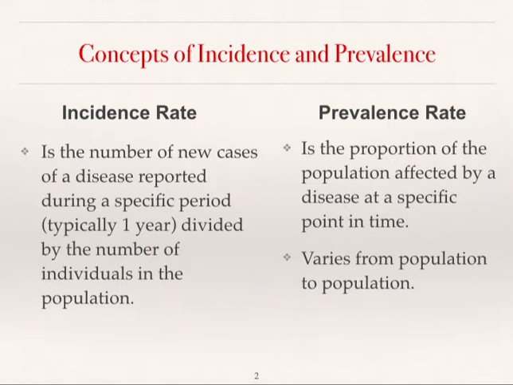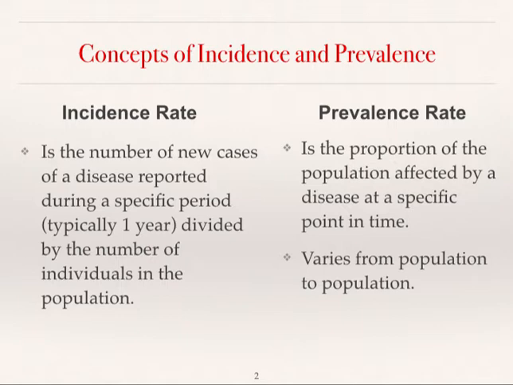When you look at incidence rate, that's related to new cases. These are cases reported during a specific period of time, typically over a year, divided by the number of patients in that population. So incidence is new cases, just remember that. I have an image on the next slide that I'll show you. Whereas prevalence is affected by the incidence rate, and by other things like survival or death, unfortunately. So prevalence is the proportion of the population that's affected by a disease at a specific point in time.